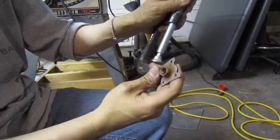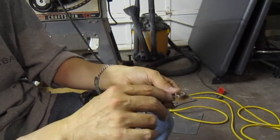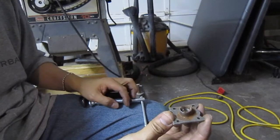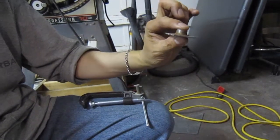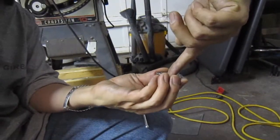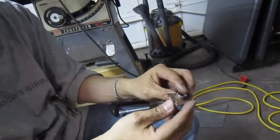I think so. And then the worst case scenario is if it gets too blobby with the material, you would just have to grind it down a little bit so that it would fit into that slot. But you would also know that it's perfectly square. That means that as soon as this goes in here, the bolt's not going to be looking cross-eyed like that. It'll just go in straight. Right, that's kind of important.